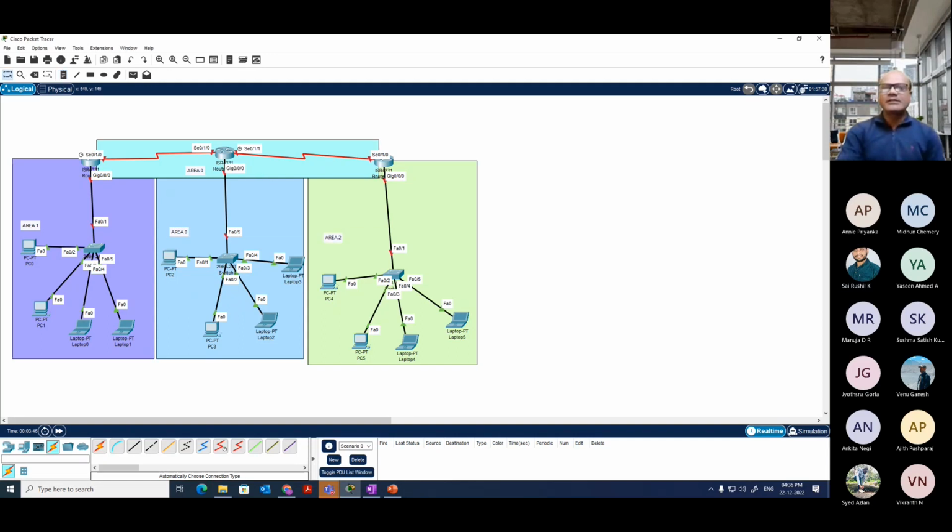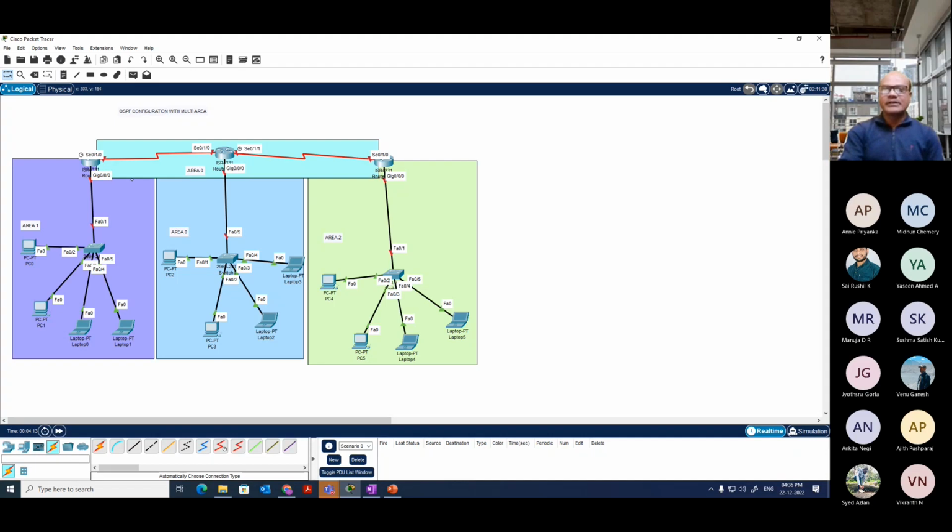Okay. So IP address, just remember, guys, what IP addresses I'm using. Same IP addresses, I don't want to change. Okay, the configuration I'm going to do is OSPF configuration with multi-area. Same thing, we are going to configure DHCP also, so that we will get automatic IP addresses, right?